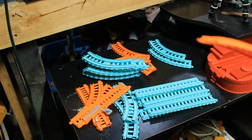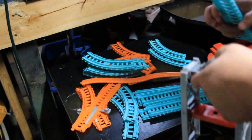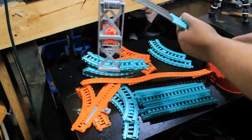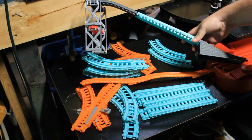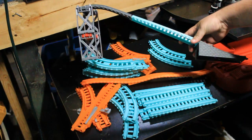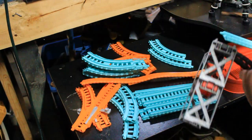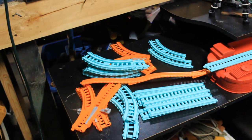I like that a lot better. I like these hills here a lot better. I mean, you can add a straight in here and make it a larger hill. Hopefully you guys can see that. You can make this a larger hill. So I like this type of hill. I don't like the hill that's already made for you. I want to make different types of hills, so I don't like that at all.